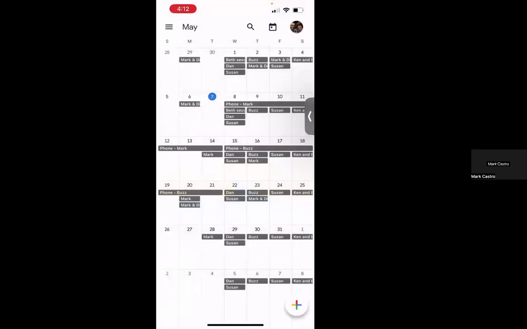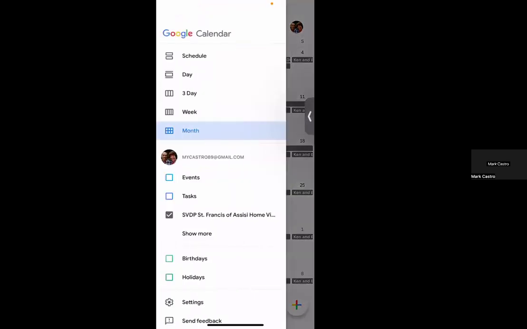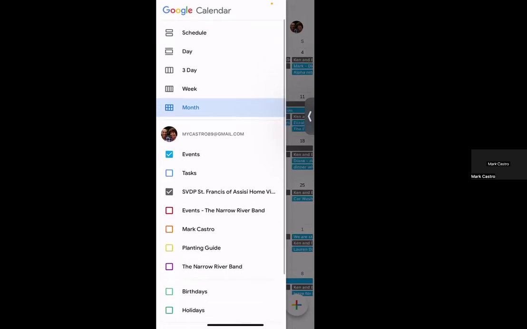Go back to the monthly view. And here we are. Well, let's talk for just a moment on the colors. Notice how the St. Vincent de Paul calendar, all the events are gray. Hamburger menu. Looking at the events, the various calendars, notice that the events has a light blue color to it. I just enable that. You can see the background, both calendars available, and I can show all of my calendars. I even have a calendar for my spring planting guide. I have that in yellow.